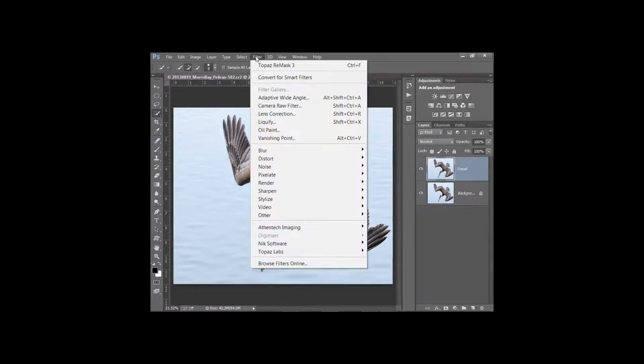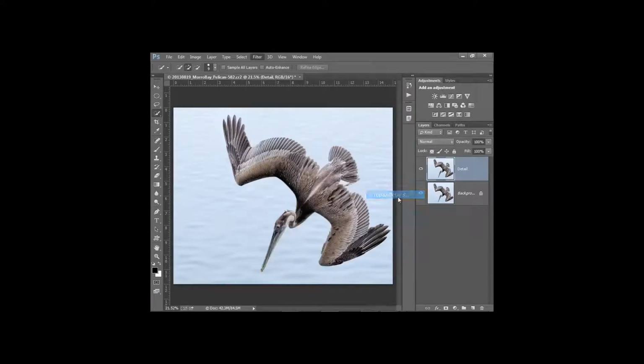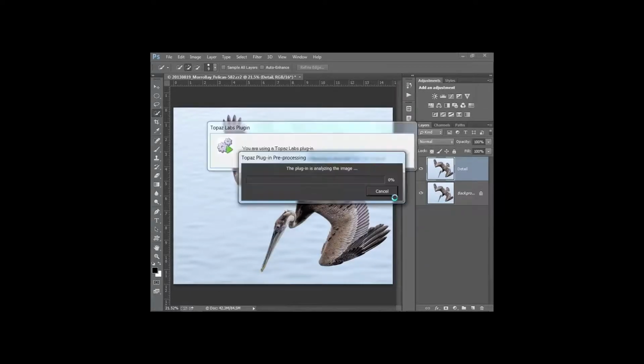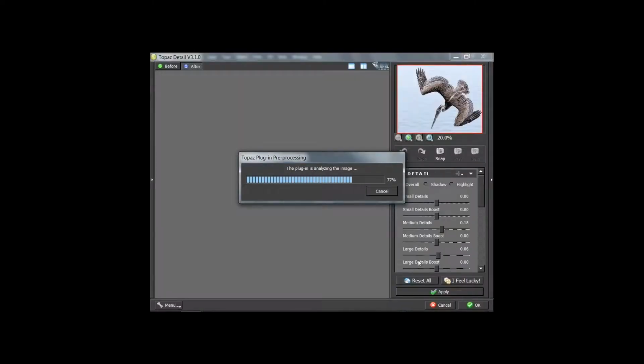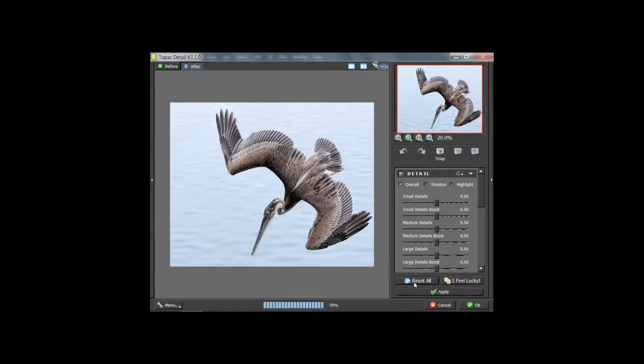So I come right back like I did before, coming down to Topaz Labs, right into Detail 3, and if you recall earlier, what we'd set were all the medium and large details. Output sharpening has nothing to do with medium and large details. That's all in the content. Instead, what we're looking at here are the small details. And it's these small details, these are the things that we lose when we go to a printer, based on the dynamic range and the dot gain.